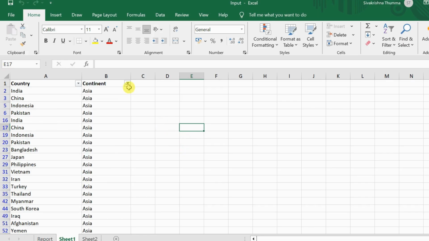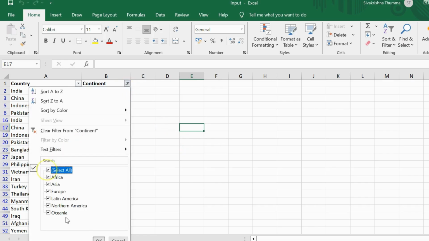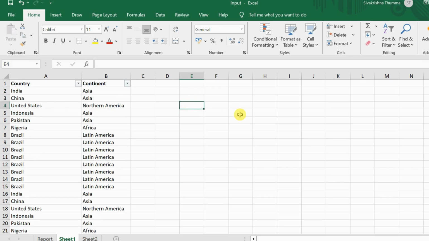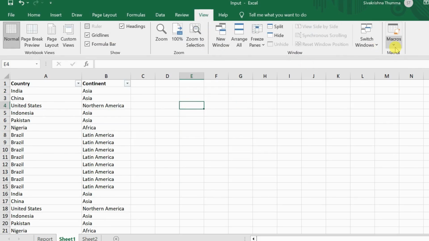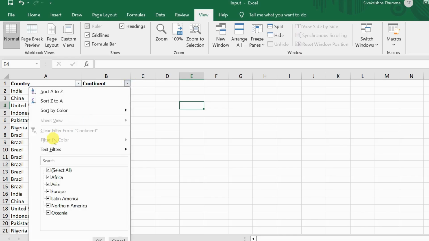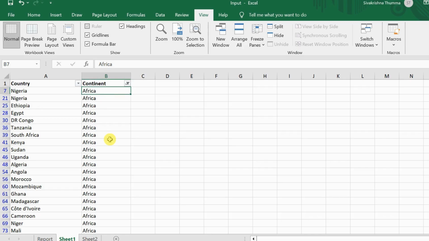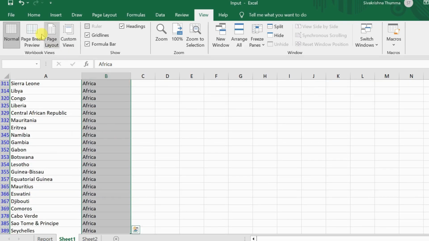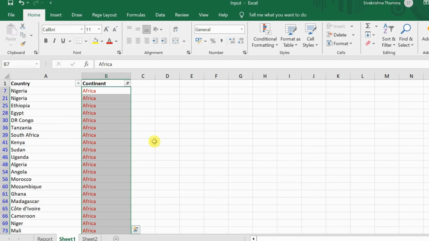For that, let me start the macro recording. Select the Africa continent, the red color.